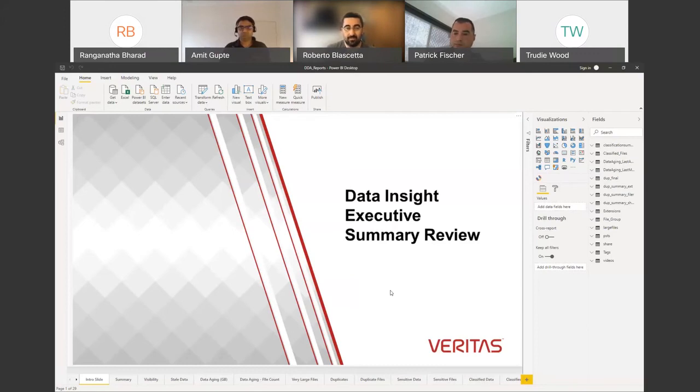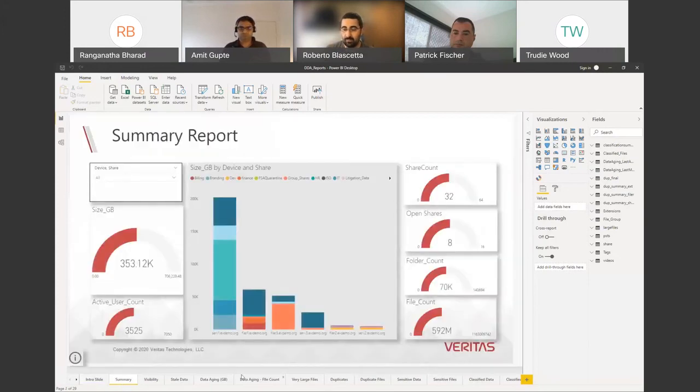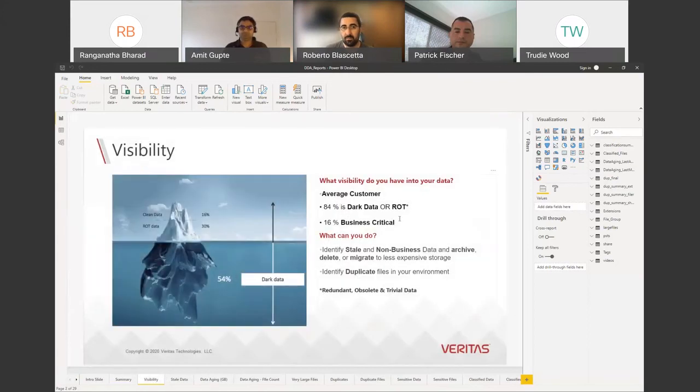There are only active users, and so on. But they don't know who has access when. When was the last successful access? And they've been backing up this data for ages, increasing their backup storage as well, and doing nothing there. So with this assessment, we provide you a very good insight into how you're progressing, how is your environment, what are you doing with this, how is your storage, what are the folders, what percentage of the data that you have, how much of that do you know about? See that? So this is true.